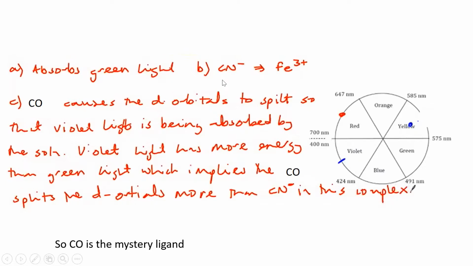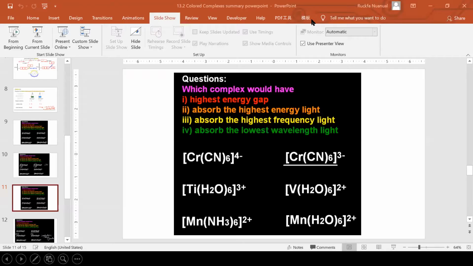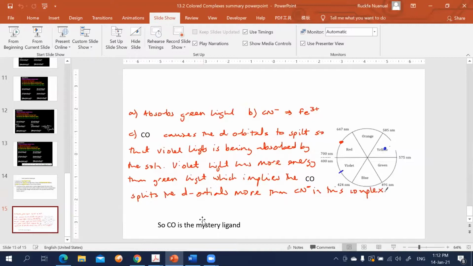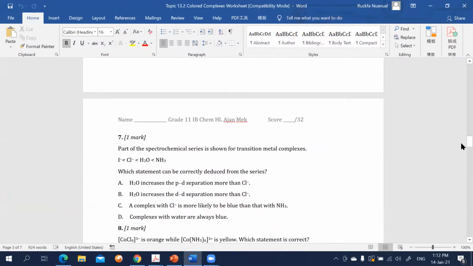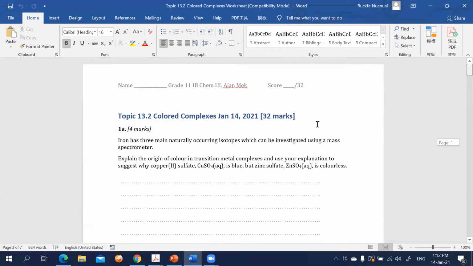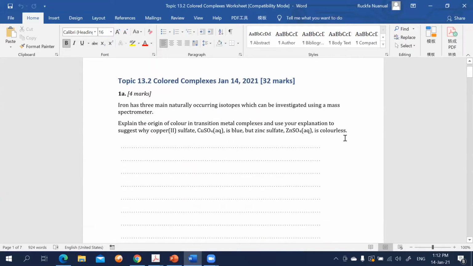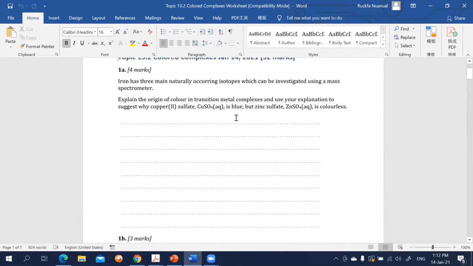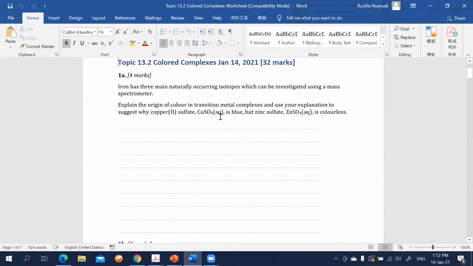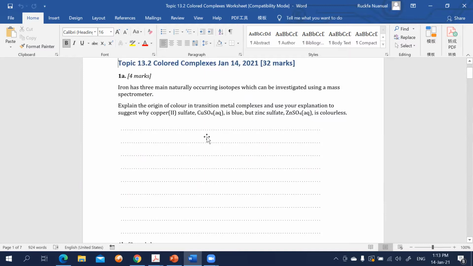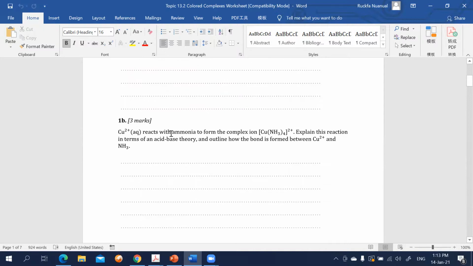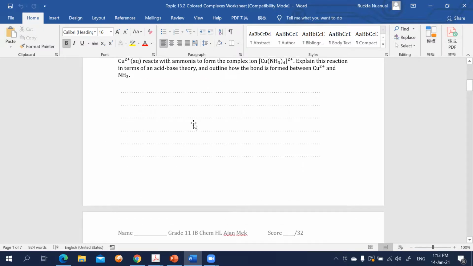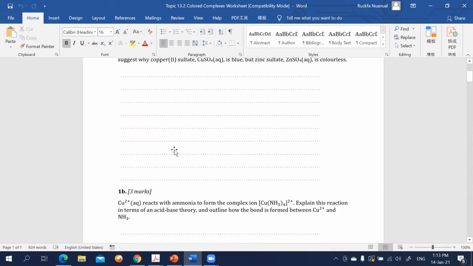Okay, so now that is done with this presentation. You are able to do this practice test question of the color complexes in section 13.2. So the first few questions are like paper 2 stuff. Your answer is really, you can really just get very general definitions that you get from your notes, your textbook. So try them out, answer them. None of your answers here would be super long, even though I gave you a lot of space.